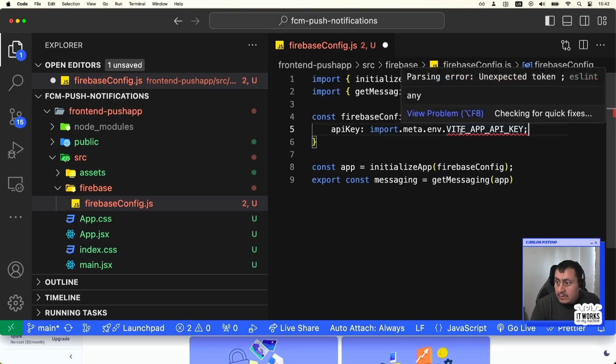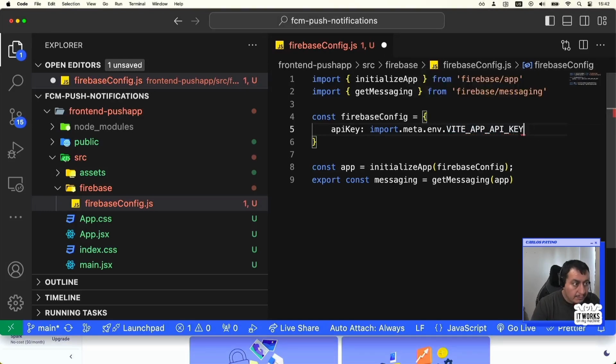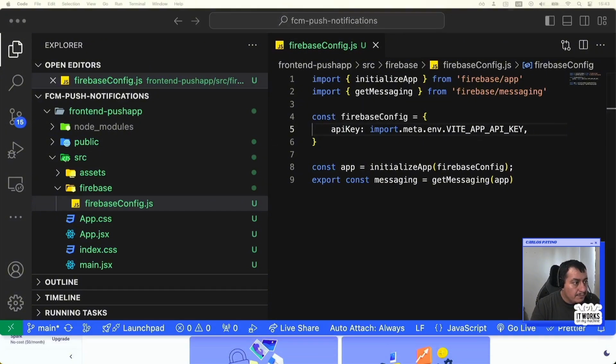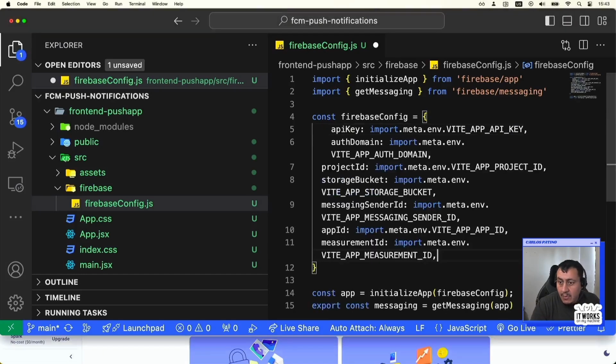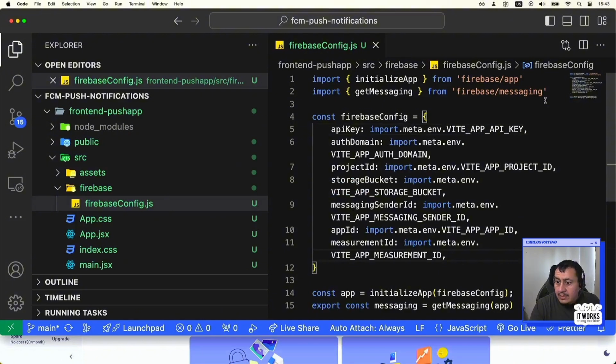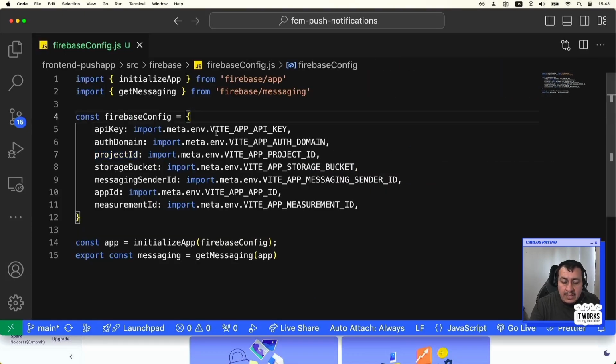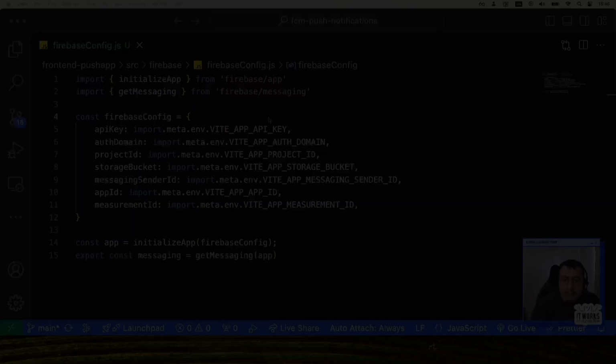Let me check, there's something else. Oh yeah, sorry. And we do the same with the rest. I'll just copy and paste all of them to avoid wasting your time. And that's it. As you can see, we have the API key, the domain, the project ID, etc., right? So this is how we initialize the Firebase connection from the React application.